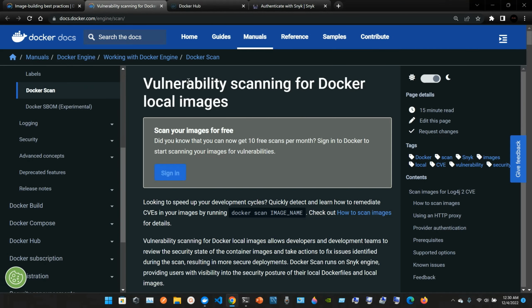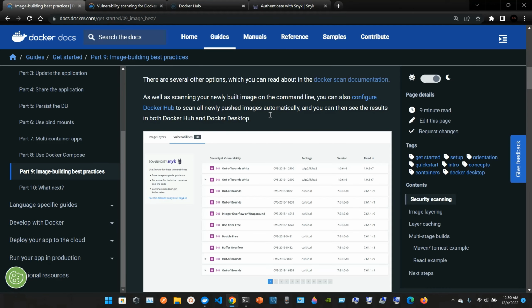so you can click on this link and it's going to send you to vulnerability scanning for Docker local images, as well as scanning your newly built image on the command line. You can also configure Docker Hub to scan all newly pushed images automatically, and you can then see the results in both Docker Hub and Docker Desktop.